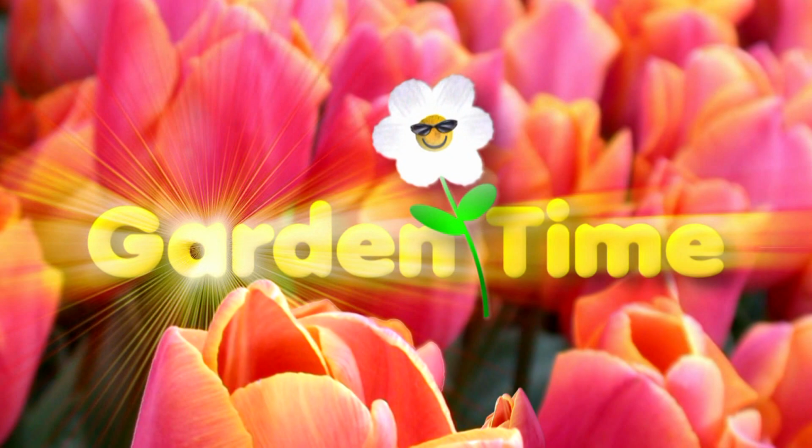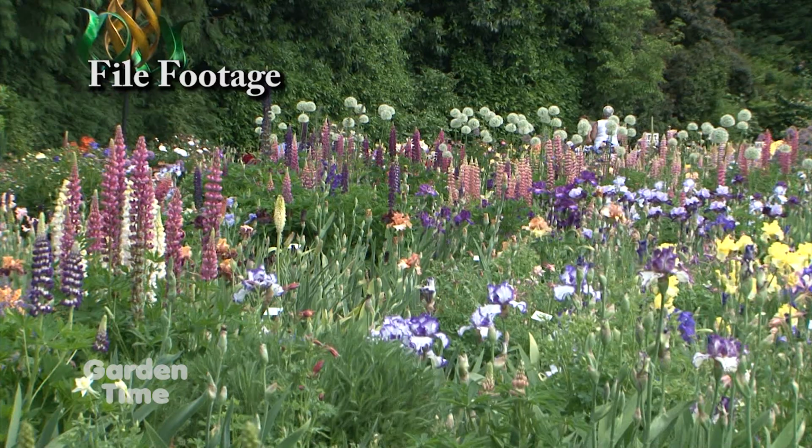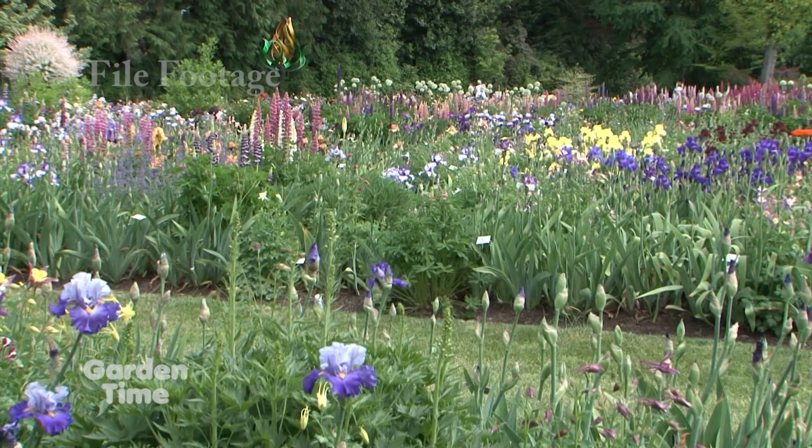I'm at Schreiner's Iris Gardens with Ben. So Ben, it's great to be inside here. There's a little passing shower, but it's so cool. You can be out in the garden or you can seek cover right here. Yeah, absolutely. We have our display garden, and then we also have this area here, indoor flower show and gift shop. So really when you come, you can go to all those different places.